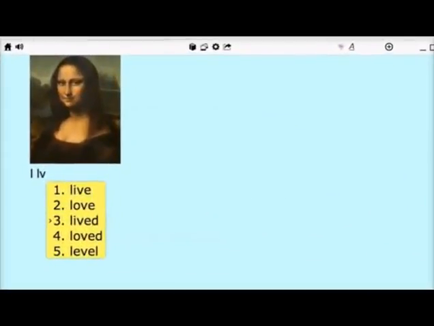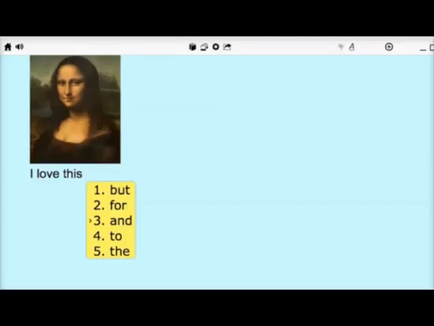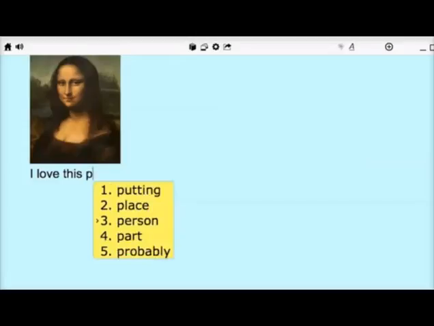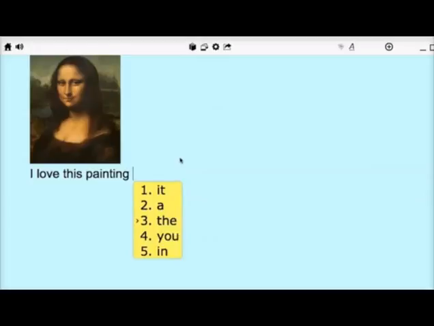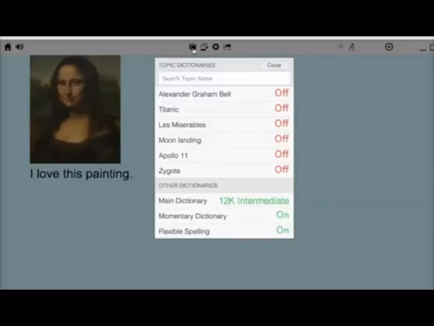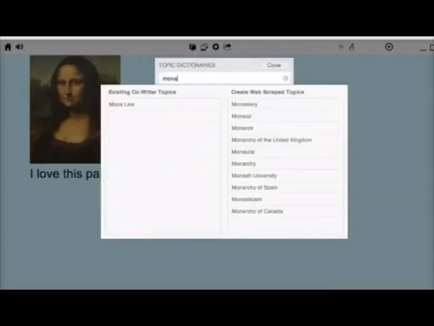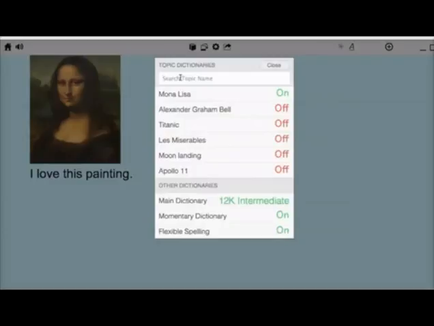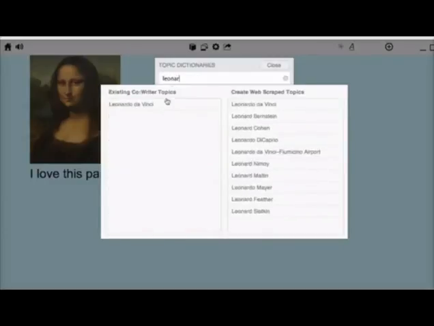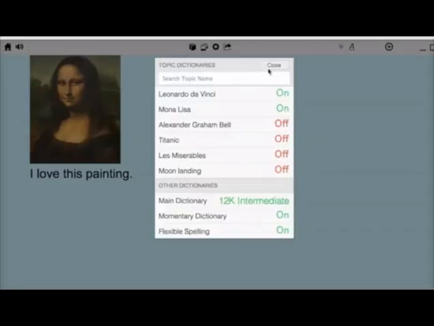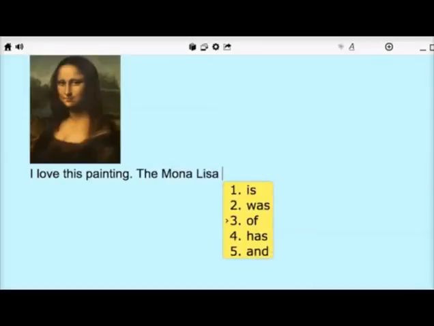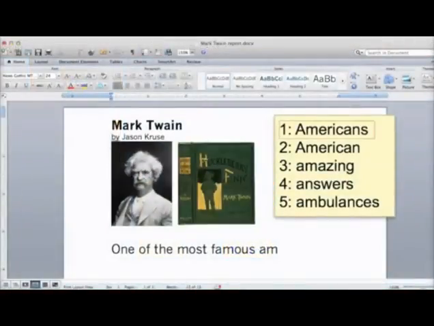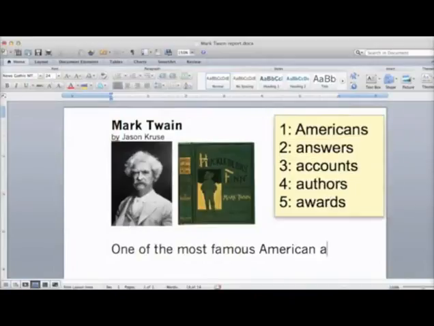Just think and start typing. Love this. Co-Writer helps you along. Co-writer gives you the words and phrases you're searching for as you type, even if your grammar and spelling are way off. And with topic dictionaries, you'll be surprised at your ability to write on complex subjects with challenging vocabulary. With 4 million topics available, from Alexander Graham Bell to Zygote, you'll never have a school subject that isn't covered. Take those topic dictionaries and use Co-Writer in applications like Microsoft Word.